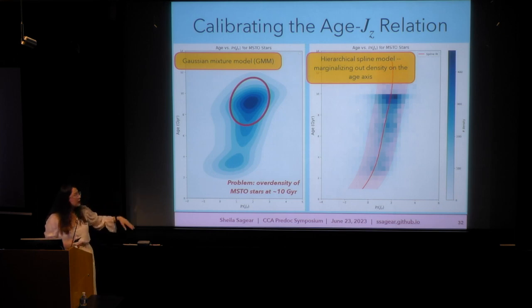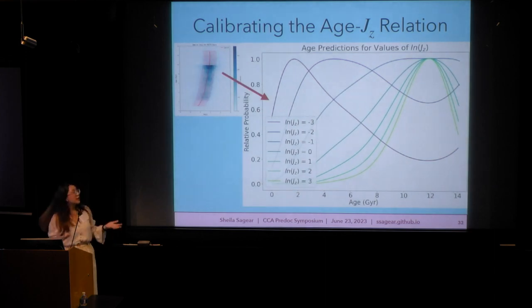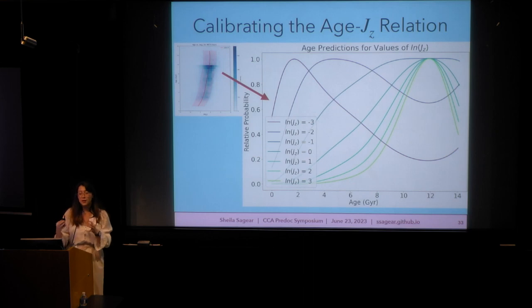Another way to say all that is that on the left, we believe the slope of this line, but not the relative densities. And the right hand just removes the relative densities. So now we can make a plot like this using our hierarchical spline model. It's the same idea as the plot I showed you before, where I have several test values of log JZ corresponding to age predictions. This is really fun, and we don't get this problem then of all the age predictions being pulled towards around 10 gigayears just because that's where the highest number density of our calibration sample exists.